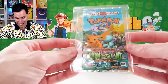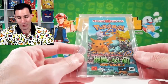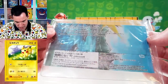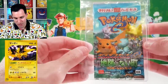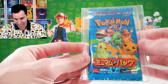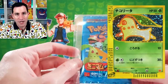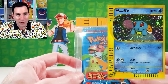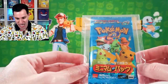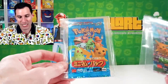Now we have two very special McDonald's packs — they're Japanese. This first one is actually an equivalent of Aquapolis, released in 2002 in Japan at McDonald's, and it only comes with one or two cards on the inside — you can see it's very thin. But this is not even the most special McDonald's pack from that year. The Pokémon e-minimum pack, the e-reader pack, actually has six cards on the inside — some of the most cute cards, specifically of Squirtle. All of these came with at least one holographic card, energy cards, and several other common cards, and they were both released in Happy Meals in 2002.